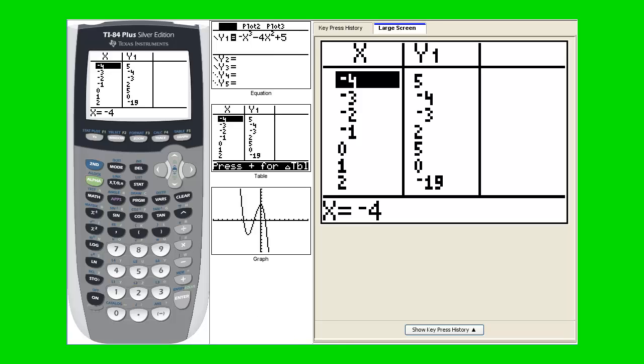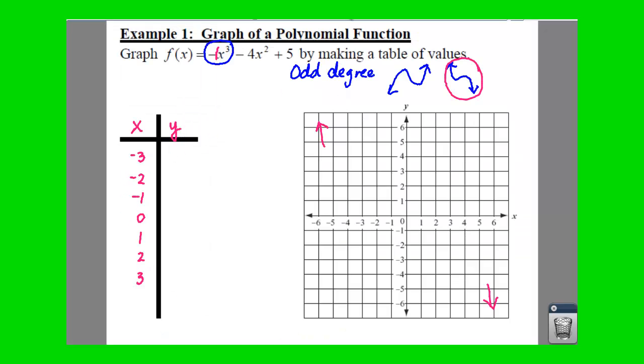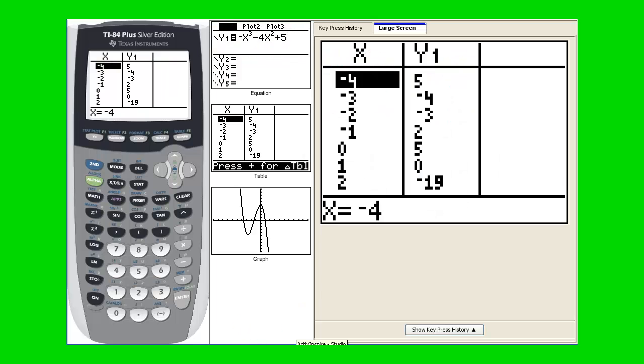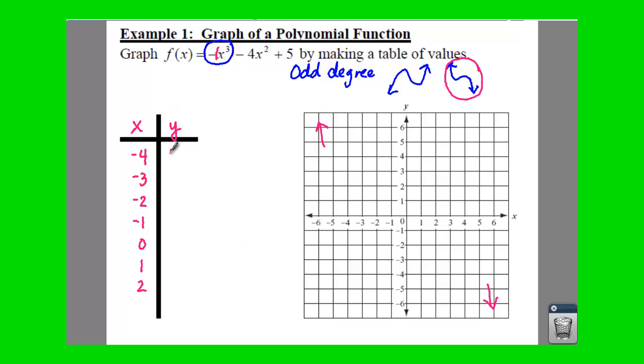So we're going to go back to our notes here, and we're going to start at -4 instead. So I need to get rid of all these here, and we're going to go from -4, -3. We're going to try to use 7 points here, and hopefully that will include everything. So 4, 5, 6, 7. So if we type these in, then according to your -4, what you would have is a 5 for your value. So we're going to say we have a 5 right here.